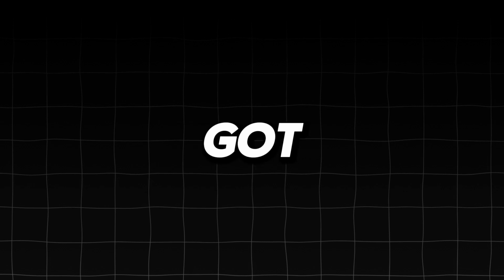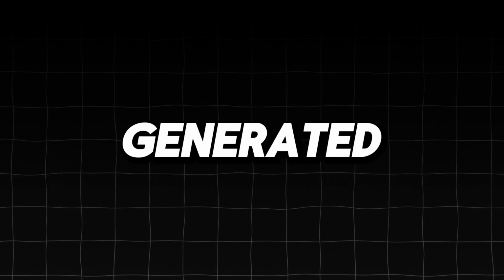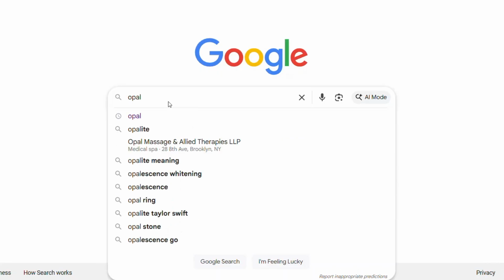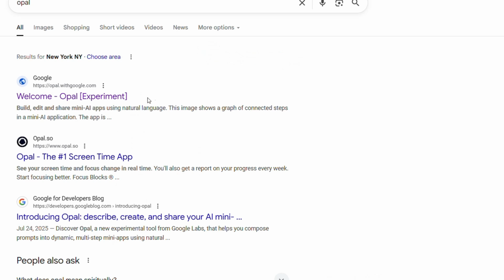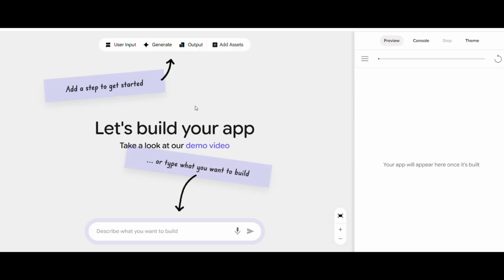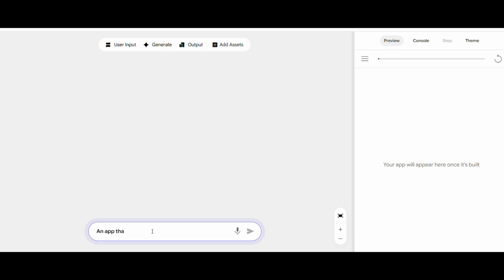Alright, now that we've got that sorted, let's dive into the exciting part, turning our ChatGPT-generated image into a viral CGI ad. We're going to head over to Opal, Google's AI workflow platform that lets you create automated apps just like Make.com, but here's the deal, you can build them using simple conversations. Once you're on the Opal website, we're going to create our video generation workflow. In the chat box, I want you to type this description.